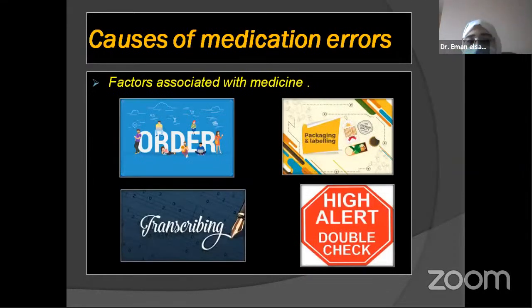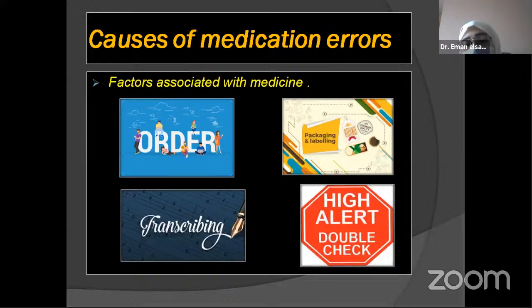Also, factors associated with medicine. Which one? This is LASA medication, high alert medication. There are a lot of precautions that we already talked about yesterday in day 2 for medication safety, about some common risk factors of high alert medication and common risk factors of LASA medication, and how to decrease the errors resulting from high alert medication and from LASA medication.